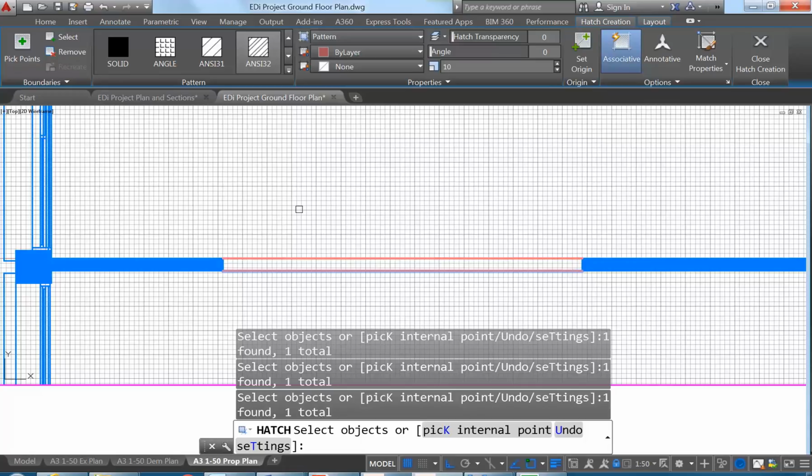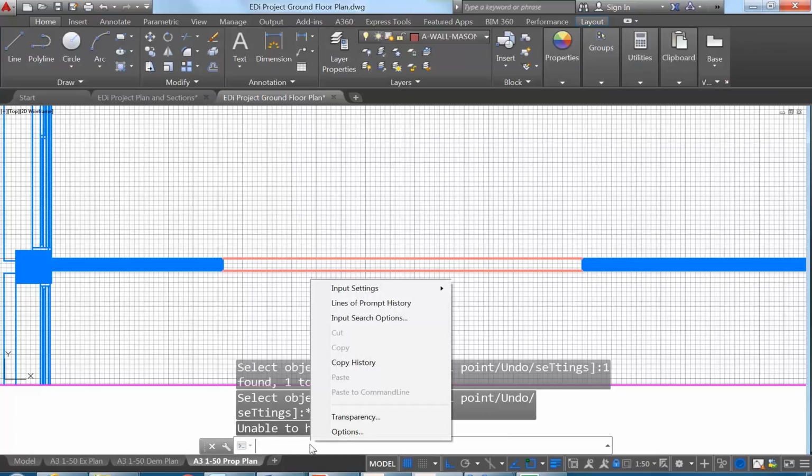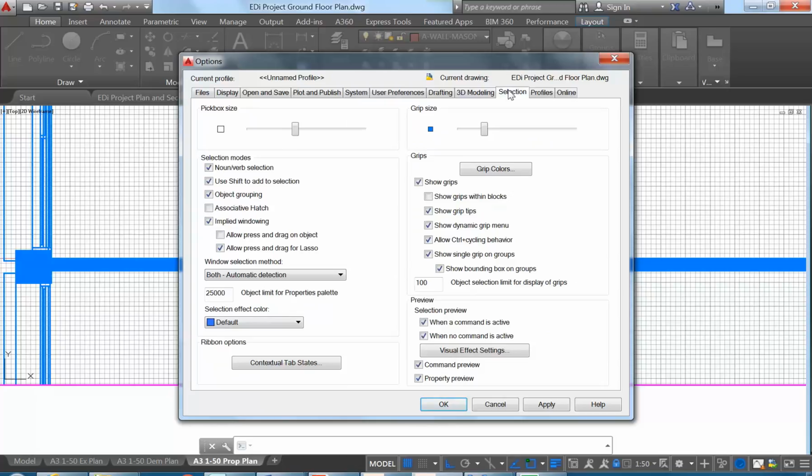Oh, and someone's changed the options. When you see this happening, it means there's someone without a lot of experience using AutoCAD on your computer. What they've done is changed the selection option, so you need to use Shift to add to selection, which I find really annoying. So I'm going to change that back by right-clicking on the Command panel, going to Options, and then if you go to the Selection tab, you'll see there's an option to use Shift to add to selection. That option makes AutoCAD behave a bit more like other programs, but in a bad way. I think it's an option that slows you down.